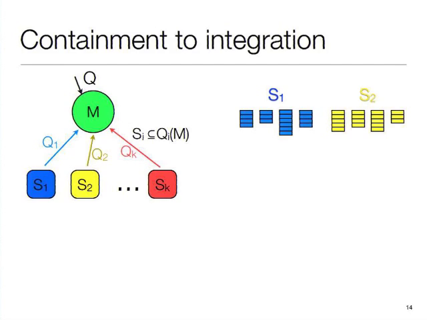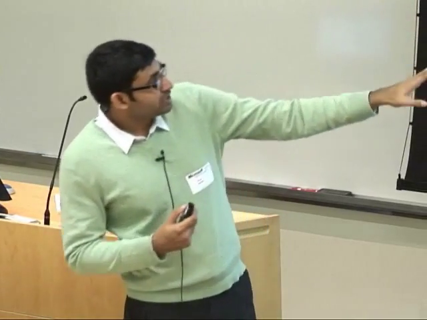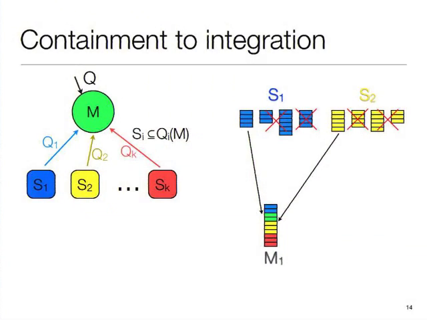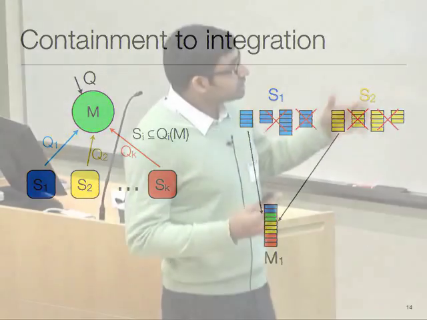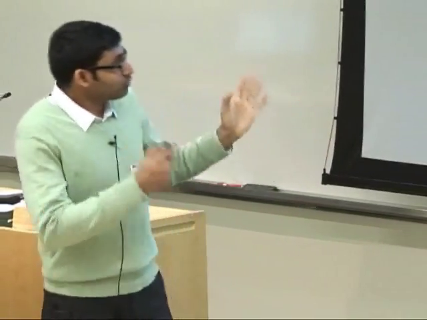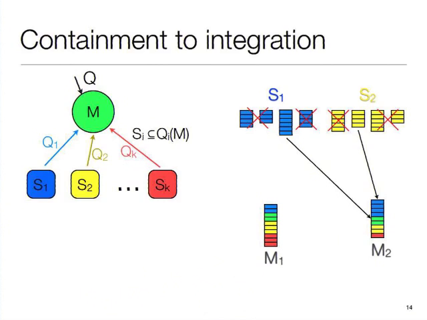So again we have the same setup, the LAV setup. We have LAV mappings from sources to the mediated schema. We have, for this example, now two sources, each of which is uncertain, the blue and the yellow. A possible mediated database is by combining two individual possible worlds and adding some junk tuples as before, the red ones. Similarly, there could be another such database which is satisfied.